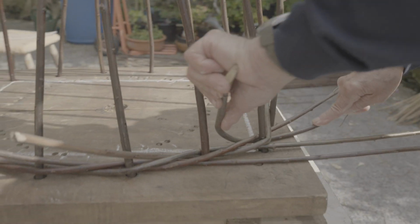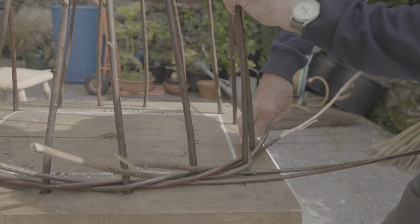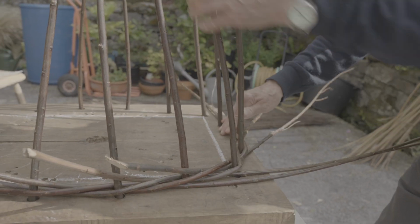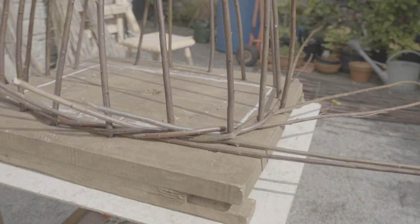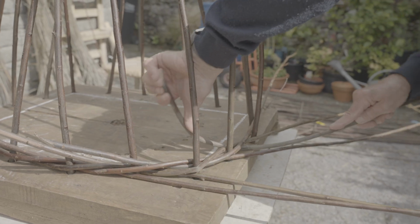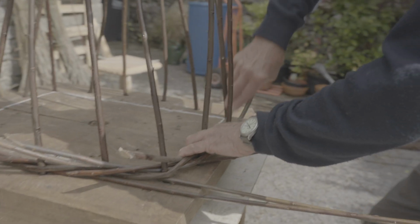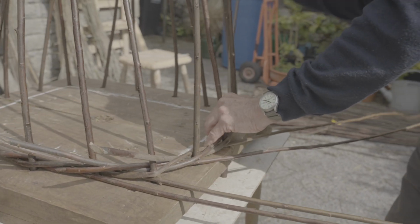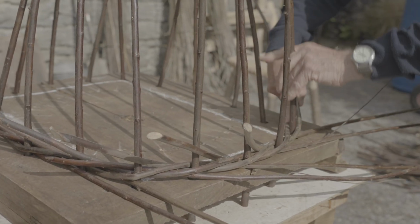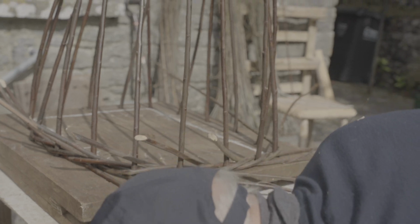It's even probably more important with a basket like this, where the weavers are close enough in strength to the uprights. I have a little bit of sheep wool there. So for now, this is stuff that we have covered already, as in it's the same as the mouth wales we've already done. And we'll pick it up again when we come to turning back in the rods.